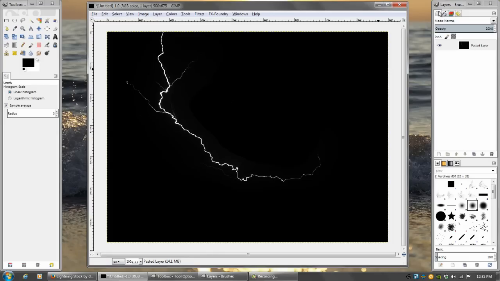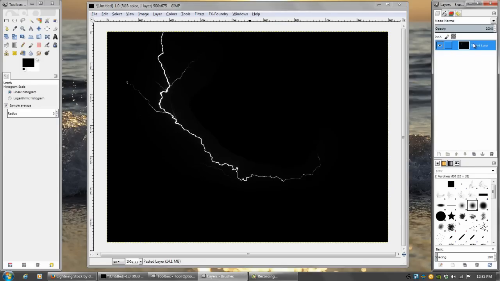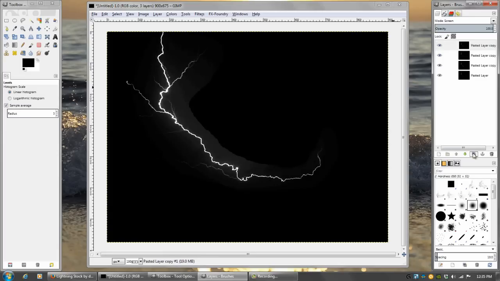So if you have your Layers tab open, if you don't have that open, you can find it under Windows, Dockable Dialogues, Layers. We can see here is our original image, and we can hit the duplicate button, set the blend mode to screen, and then we can duplicate this 2 more times.